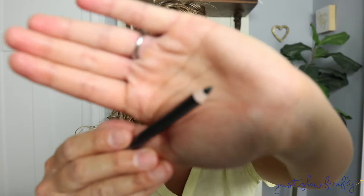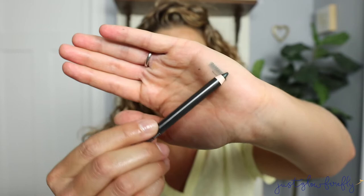Okay. I really want to try this Black Forest shade by Chantecaille. It is so pretty. I'm going to try to swatch it here for you. Look, I'm so excited to try this. I think I'm going to put this in my inner waterline, maybe take it on top. We'll see. But I've really been wanting to try this, and this is new to me, so I thought it'd be fun to try. Let's see.